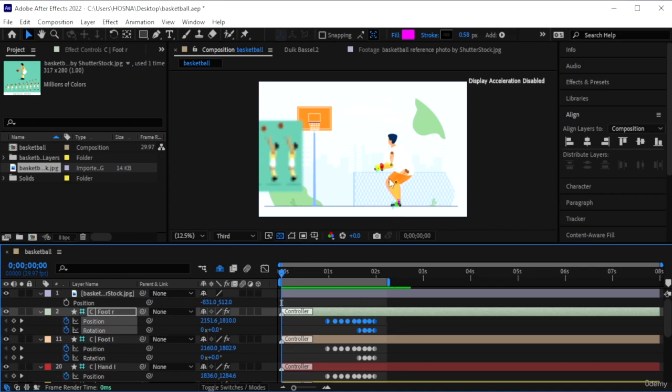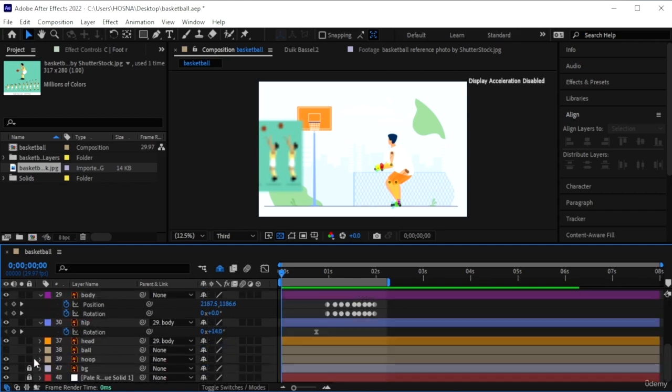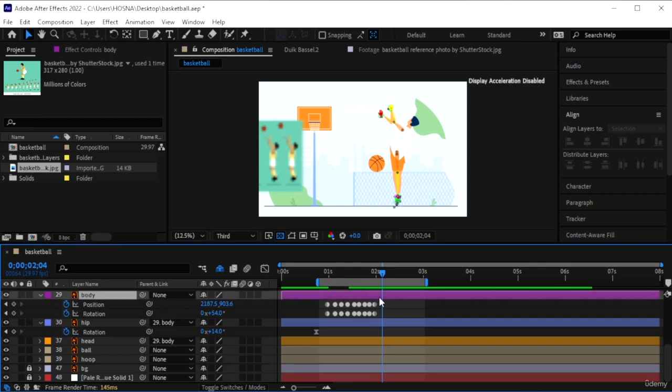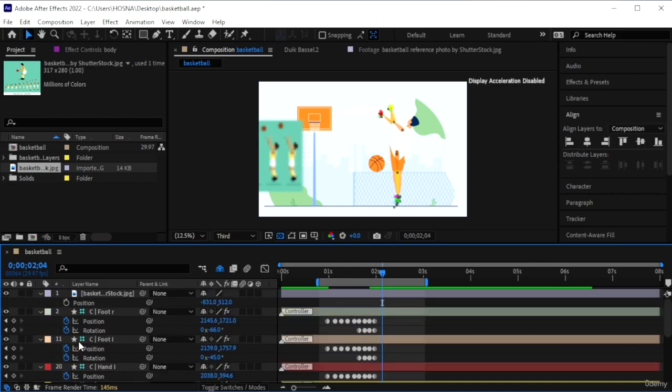And to dribble the ball, we have a similar look because he will be squatting when he's dribbling the ball. We only need to change his arm movements. So let's bring the ball layer. And let's actually do the easiest parts first. So after 2 seconds, let's make him come back down and just stand to look at the ball.